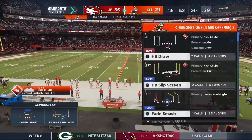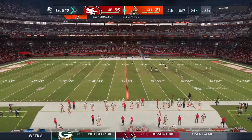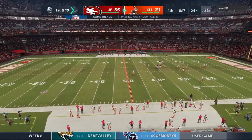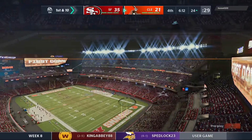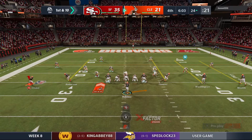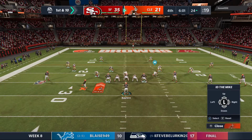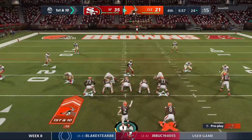Before they're inside the 25. Give them 14 on that one and a first down. Good yardage on the completion there. And when they look at the scoreboard, they do understand a field goal is not going to do them any good. My guess, they're going to press the ball downfield as far as possible, try and throw it into the end zone and get a score because they know they've got to get that done and get the ball back as quickly as possible.